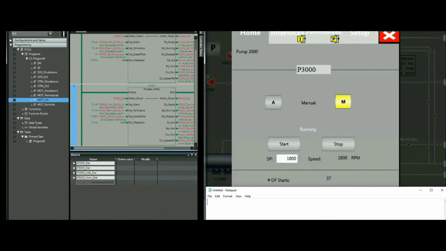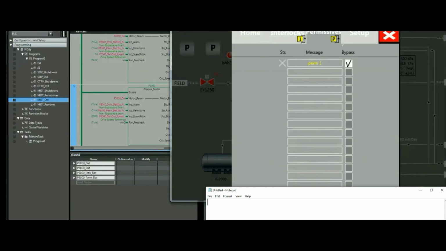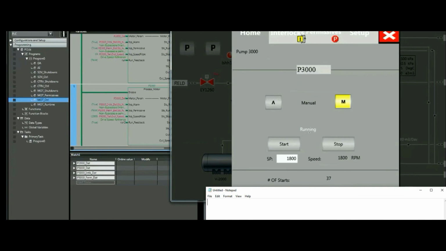So with the interlock and permissive bypassed, now that I've started my pump, I can actually take this bypass off, and the pump could care less. If I take it out from here, the pump keeps running, and that's fine because it's just a permissive. We also notice here we have the running time for this equipment.